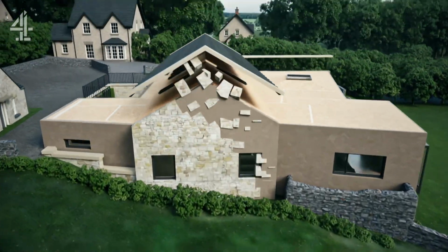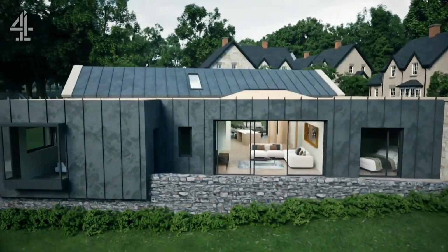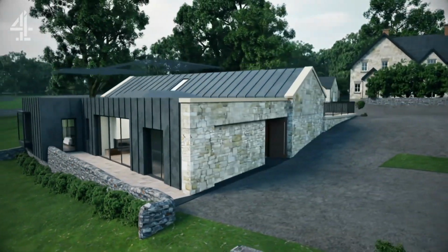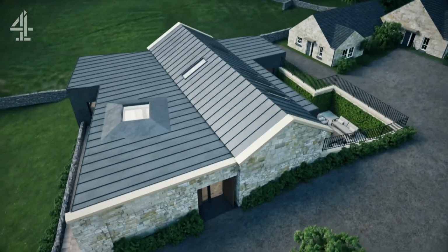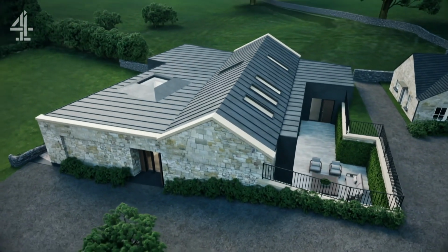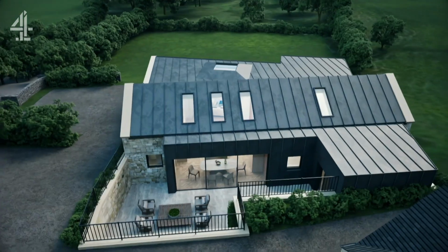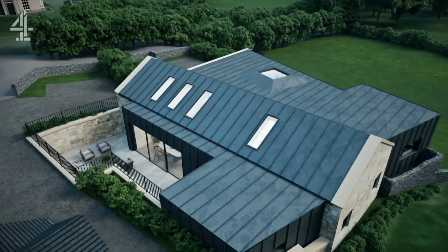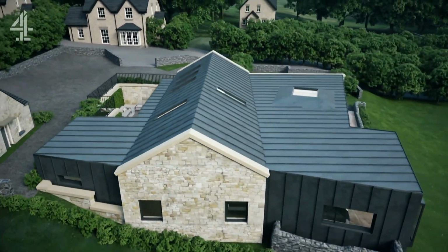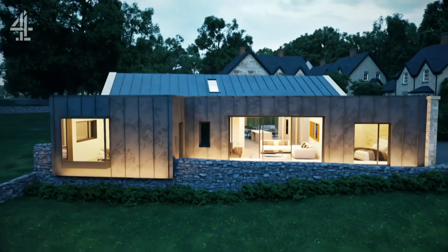The gable ends will be clad in the stone from the old stable block that once stood here, while an overcoat of zinc will wrap the roof and the other elevations. So there can be no mistaking this for anything other than a modern building. Johnny will project manage while Cara designs the interior, a shared adventure to wrangle a beautiful new future, a wheelchair-accessible path down which they have never been before.